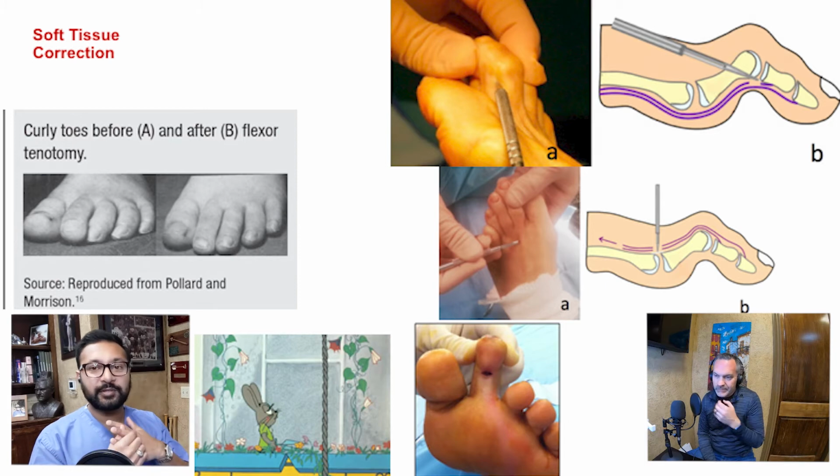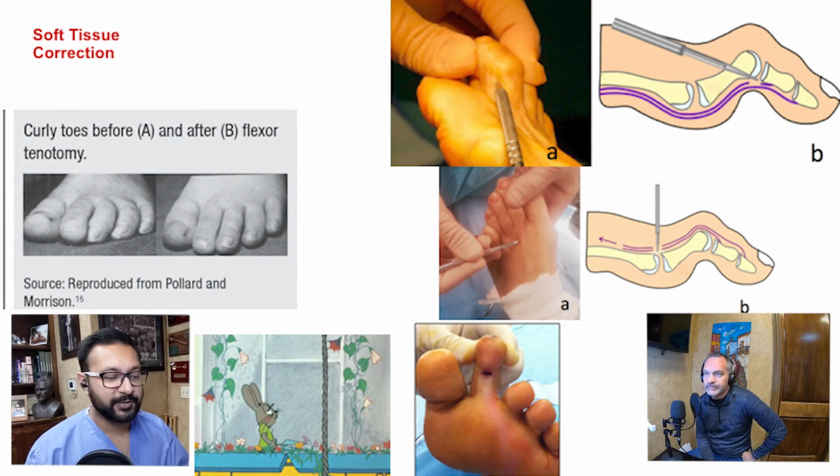When you have the extensor tendon problem, you do the exact opposite. You go up top and release the extensor tendon. Like I said, this is a short-term solution because those tendons will scar back in, and there's a high chance of those recurring 10, 15 years down the line. What is your opinion on this?